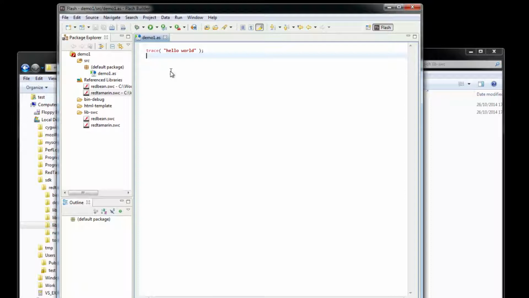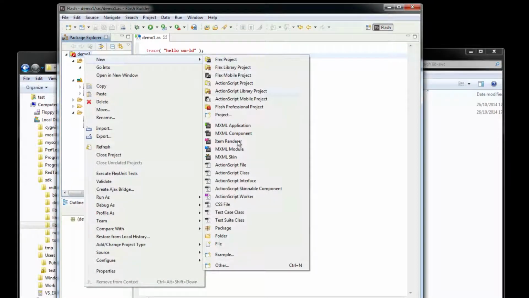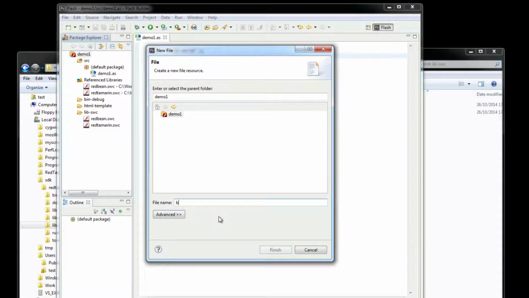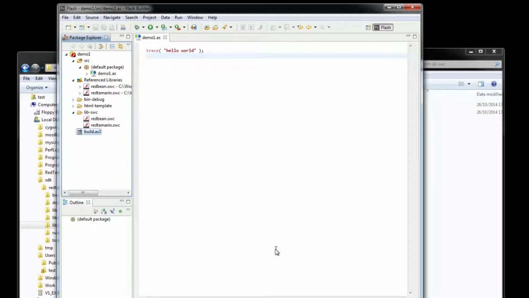So now we have this code and we want to run it with Red Shell. For that, we're gonna use redbean, and redbean needs a build file. So at the root of a project, we're gonna create a text file that we're gonna name build.is3. You could name it whatever you want.